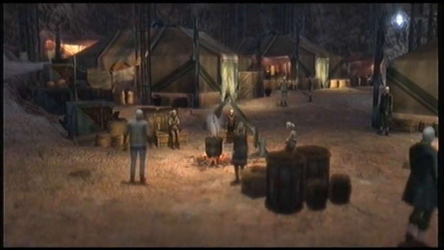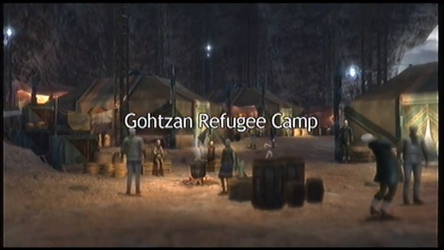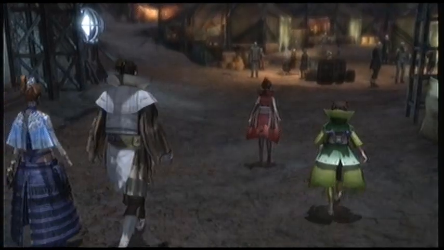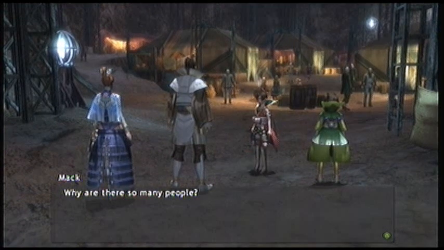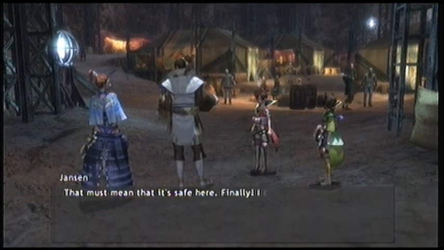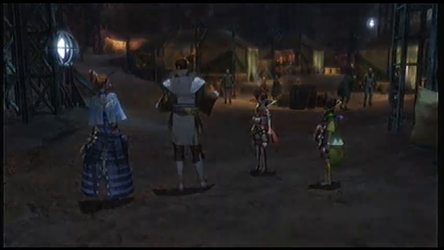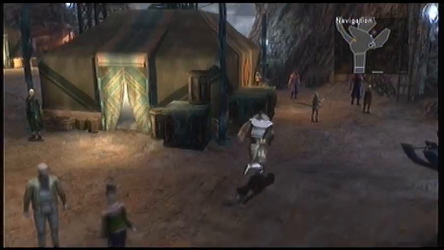And this is kind of like a safe haven. There's life other than us. There's a fire, it's nice and warm, there's some tents, so it's a very nice change of scenery. I'm so sick of the frozen track. Unfortunately, we're gonna have to go back there in a minute, but we're going to do some side questing stuff and some looting of this new area.